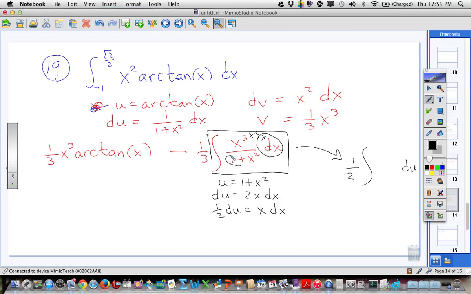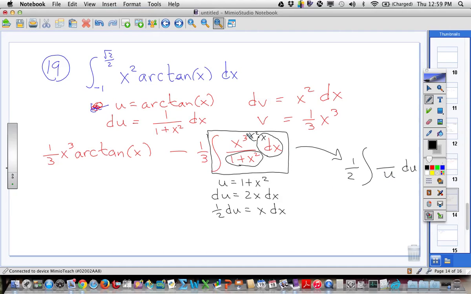The bottom is, well, I'm doing the black box. The 1/3 is going to come in. I'll just bring that in later. And that is one of the tough things about these integrations by parts. When you have this stuff here, you got to remember to bring it back in there later. Okay, so the bottom is u. And what's left?